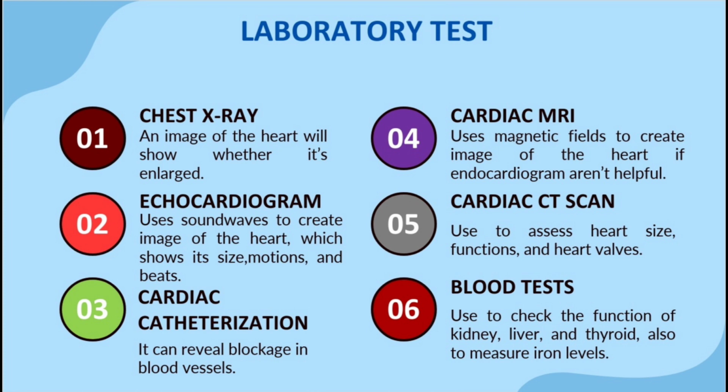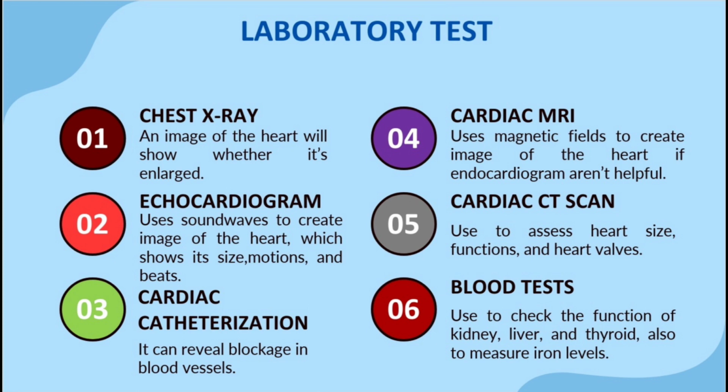Okay, so these are the laboratory tests used in diagnosing cardiomyopathy. First is chest X-ray. An image of the heart will show whether it's enlarged. Next is echocardiogram. It uses sound waves to create an image of the heart, which shows its size, motion, and beats. Next is cardiac catheterization. It can reveal blockage in blood vessels. Cardiac MRI uses magnetic fields to create an image of the heart if echocardiogram isn't helpful.